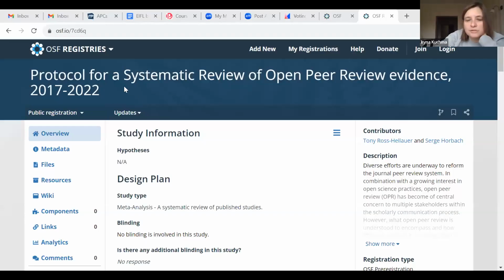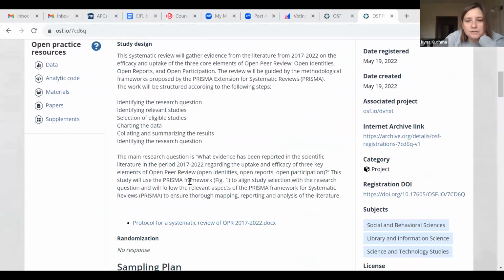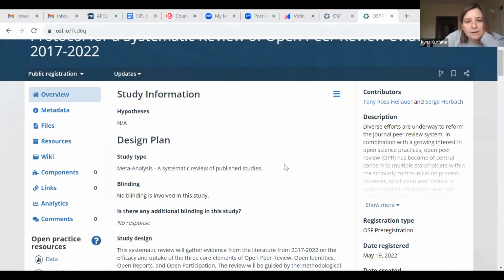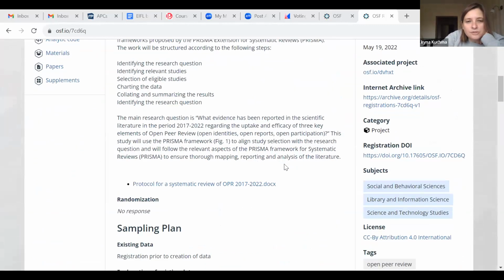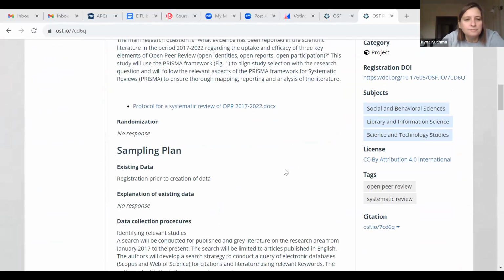So this is a description of a study, a design plan, a description of a study design, also information about people who are doing this study. You can download this description as a document.